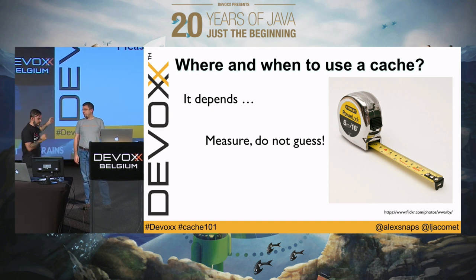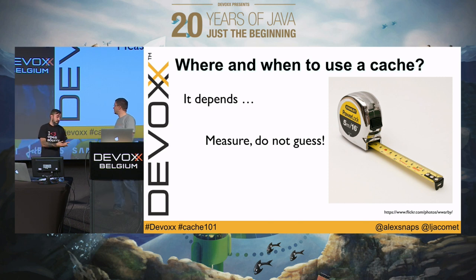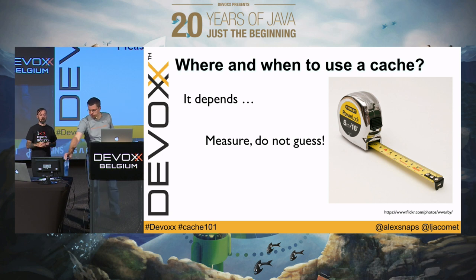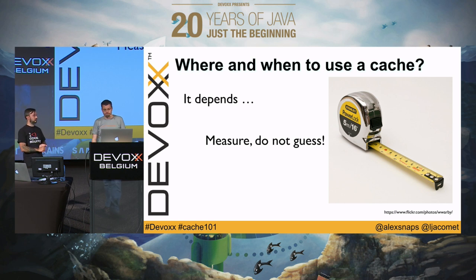And that has to do with the cache's cost per se, which is, if you use caching, you need to maintain this cache, right? Just put things in it, then get them from there. Doing that has an overhead, always. I'll talk about a concrete example further down the path. So caching comes at a cost, so you need to make sure that you apply caching in the proper places. And the only way to figure out where you need to do that is to actually measure things and reason from there.